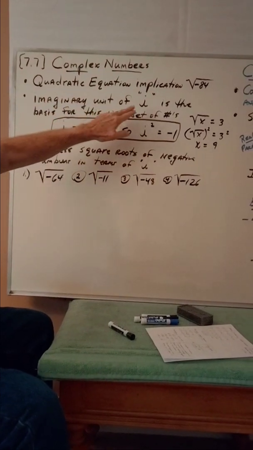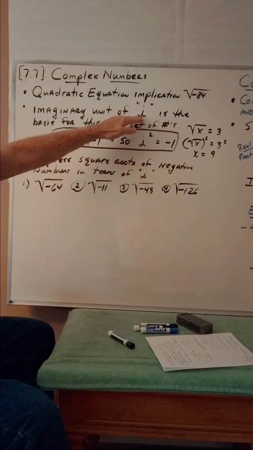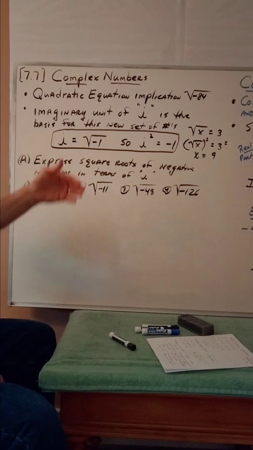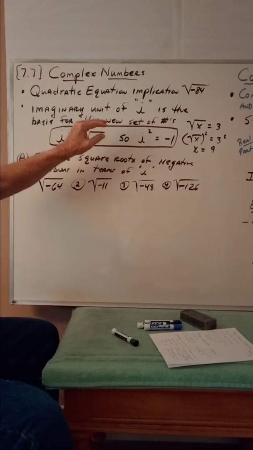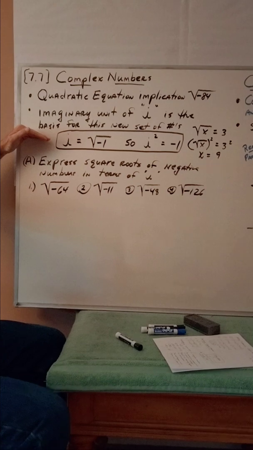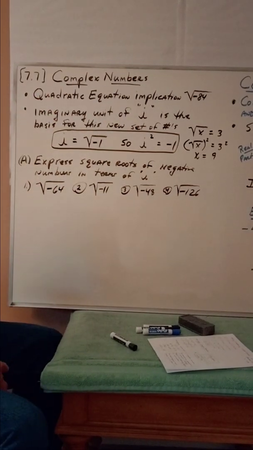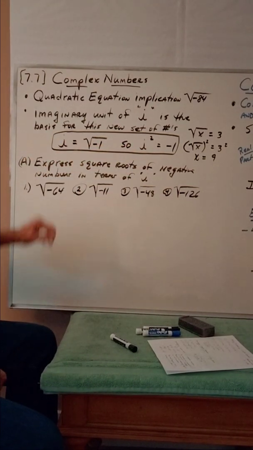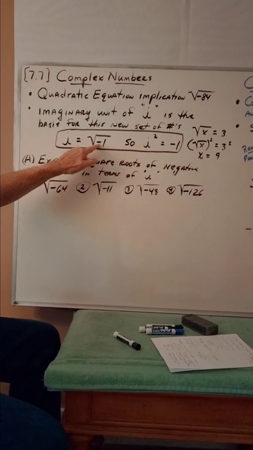The imaginary unit of i. i is going to be the critical letter of the alphabet that 7.7 is going to be dealing with. i stands for the imaginary unit or the imaginary number. And i, like I just said, is going to be the basis for defining what we mean by complex numbers. So, mathematicians have developed a rule using i that will then allow us to find square roots of negative numbers. And here's the premise of what we mean by i. i is equal to the radical of -1.